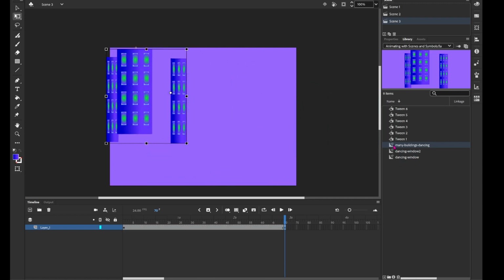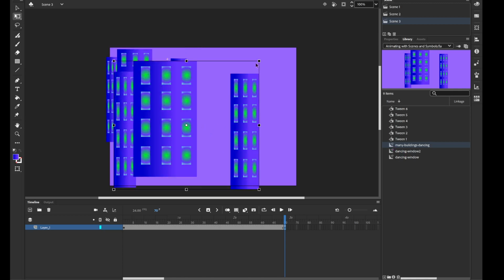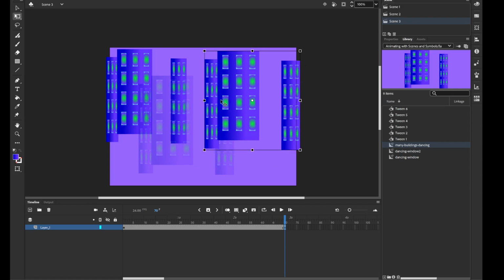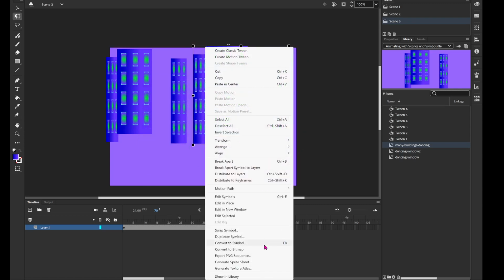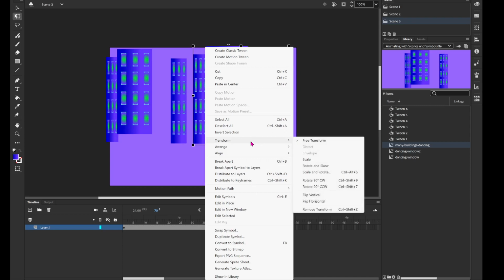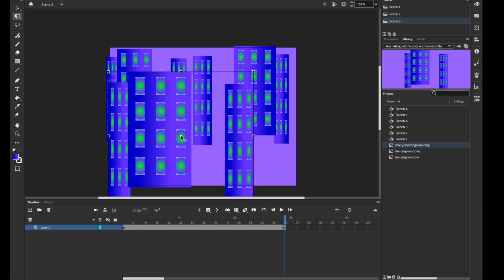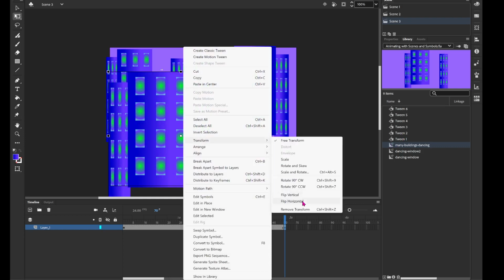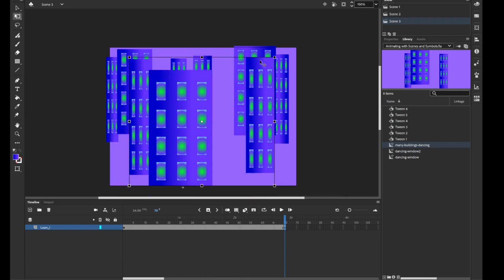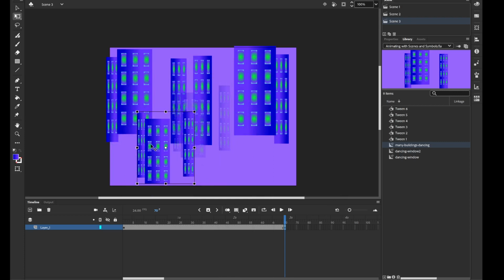So now we can transform them. We can add like this city of symbols, and you can go into transform and flip vertically or horizontally. And then also resize them so you can have little ones, big ones.